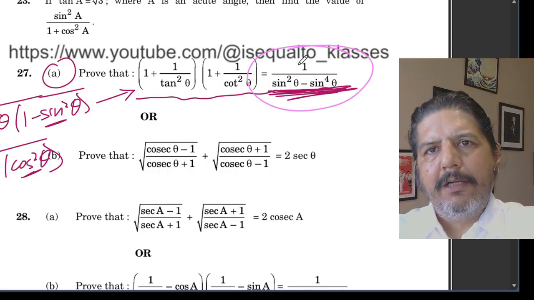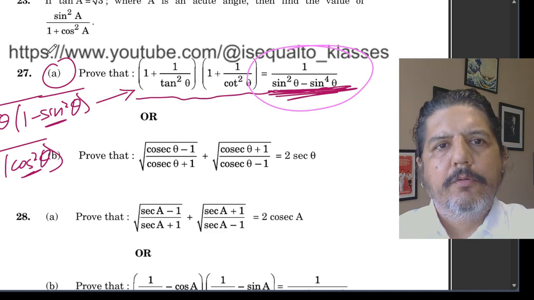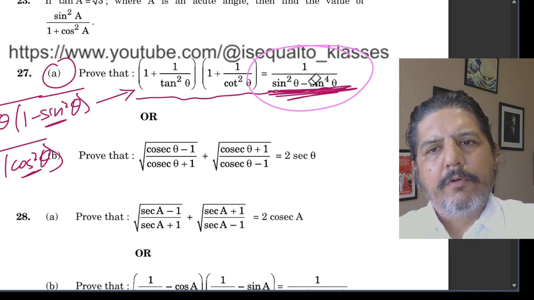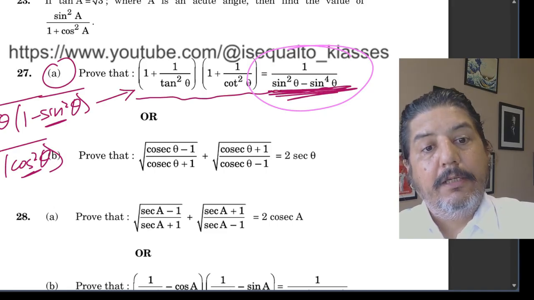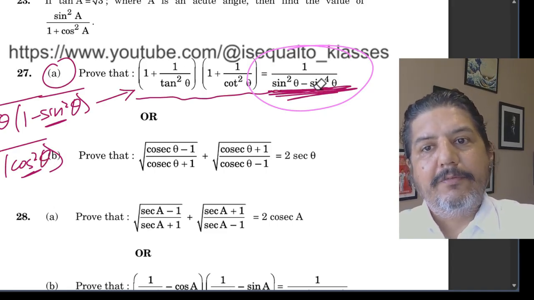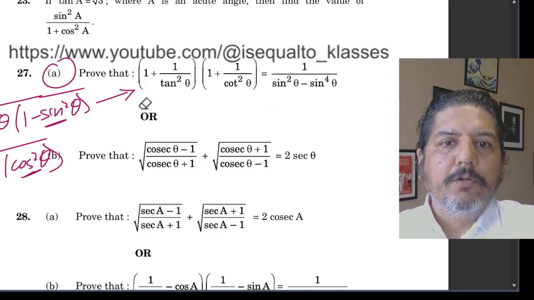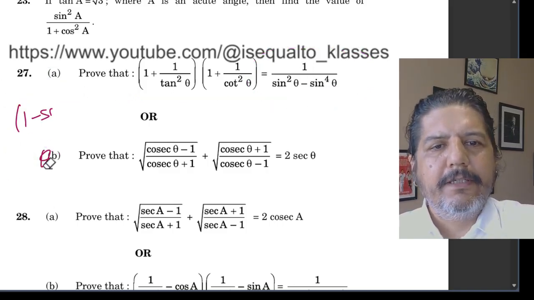After every step of the left hand side, please keep looking at the right hand side also, because the right hand side will give you a few hints. What does it want? For example, in this case, the right hand side wanted it to be something like sin²θ upon cos²θ. We started with the left hand side, but we realized that we already had got this. So that is the first thing that I'm trying to tell you.